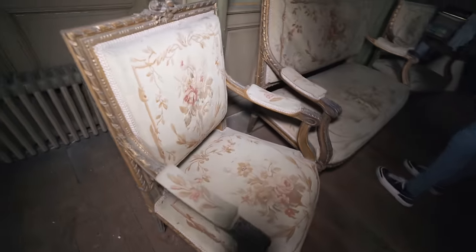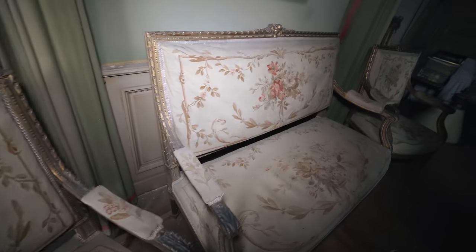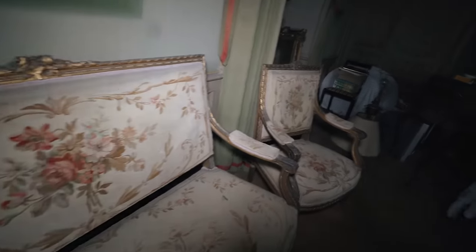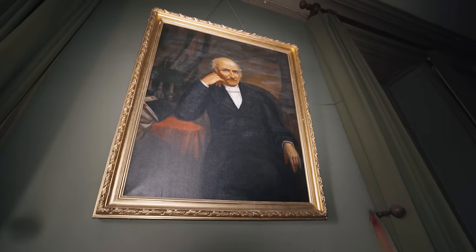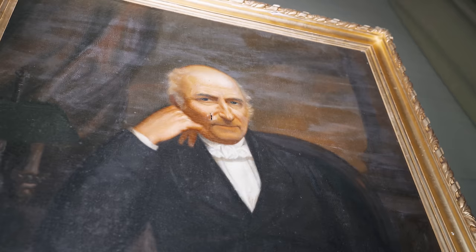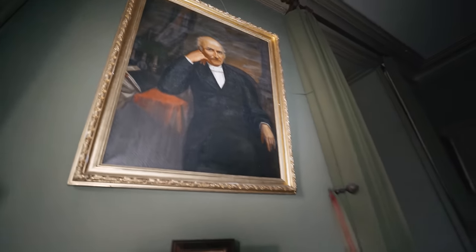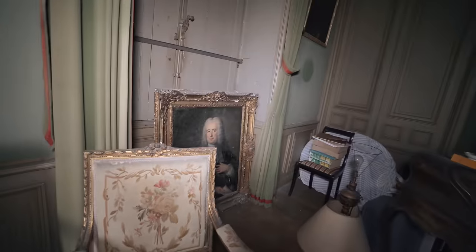Wow. That's mesmerizing furniture. With the flower pattern on, it's so beautiful. And then again, this beautiful portrait. So huge and so detailed. It's all just made by artists. Sadly enough, this one is a little bit damaged right over there on his face. But it can be easily restored. Oh, but this is my favorite, bro.